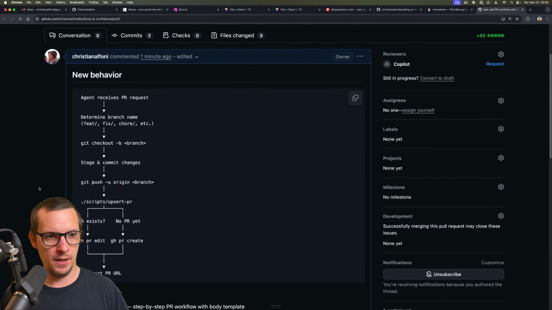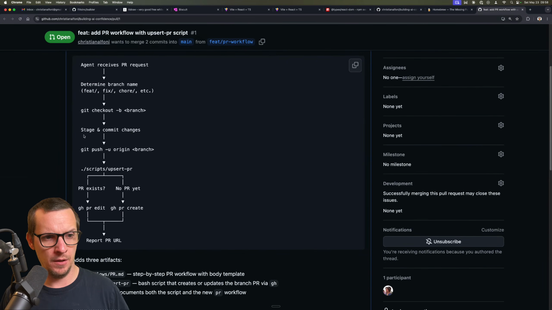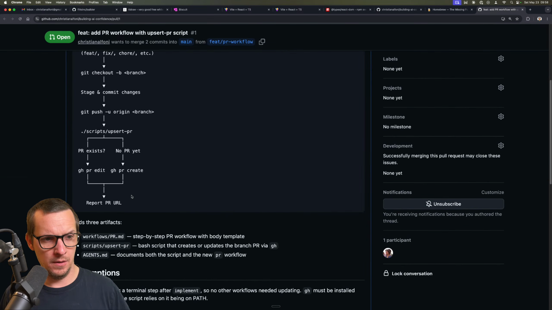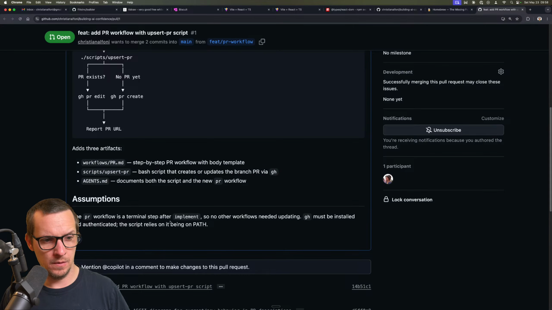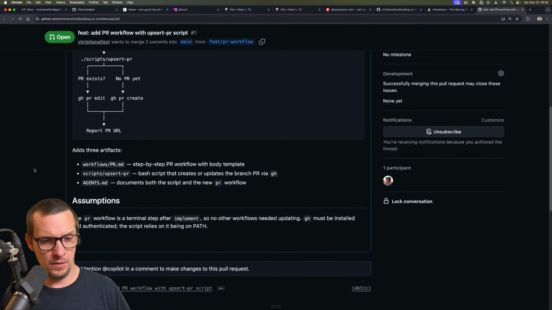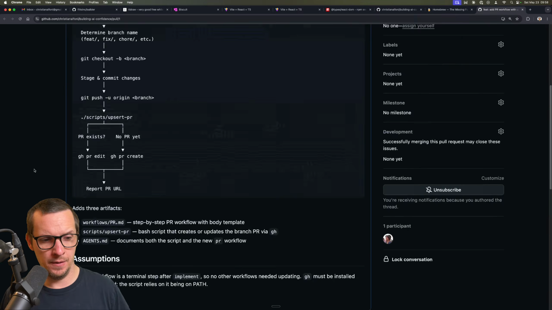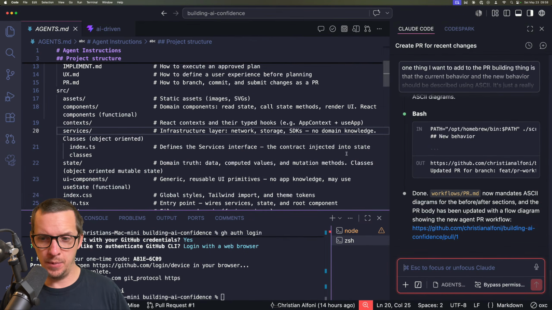Let's see. Oh, look at that. Agent receives PR, determine branch name, git checkout, stage commit changes. After implementing, all other workflows needed updating. Okay, I think that's fine. Could of course iterate on this, but that's nice.